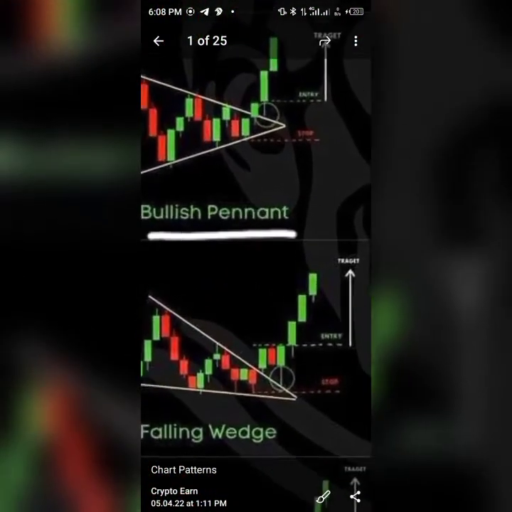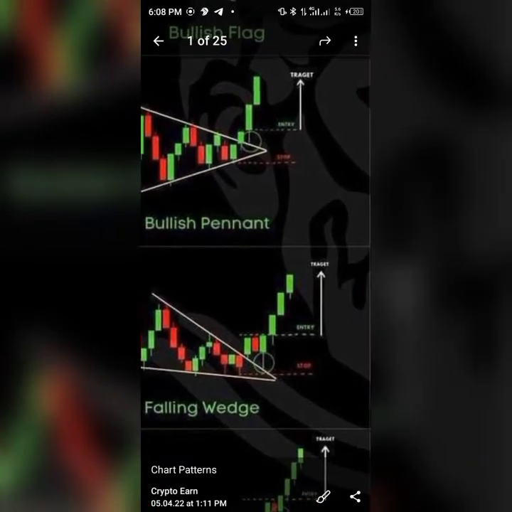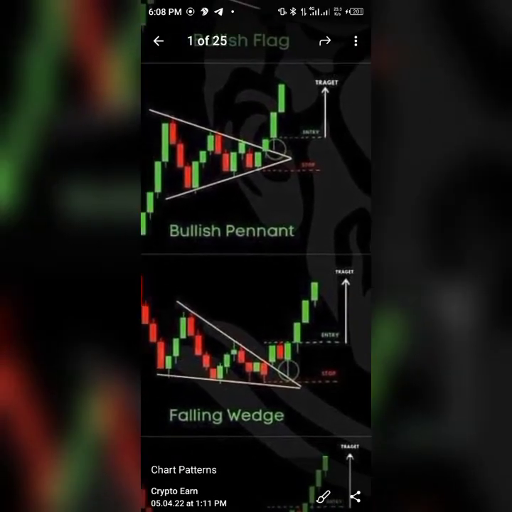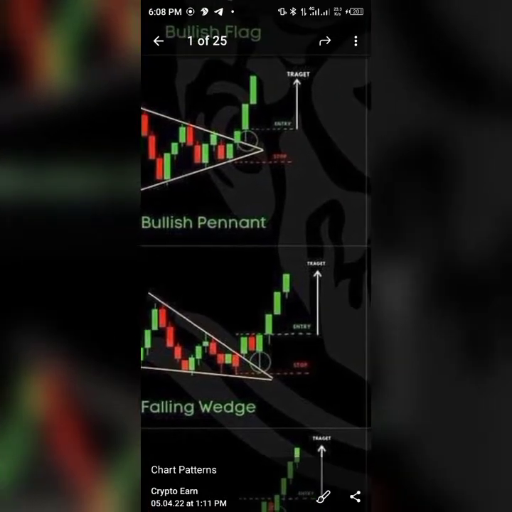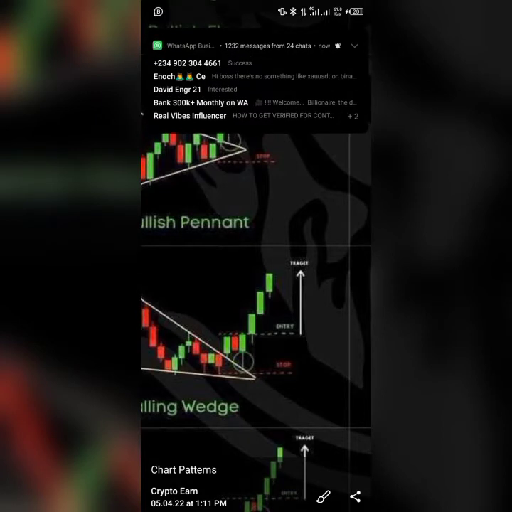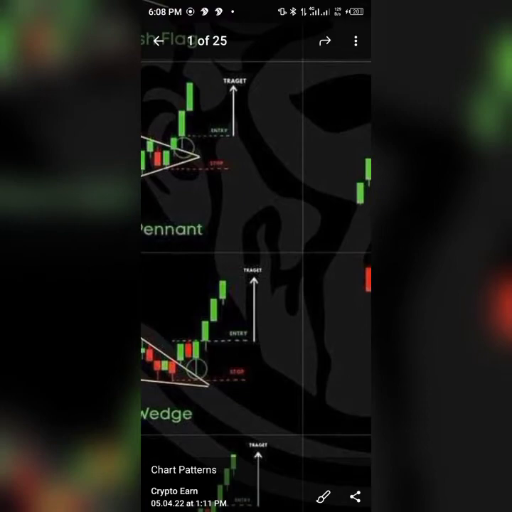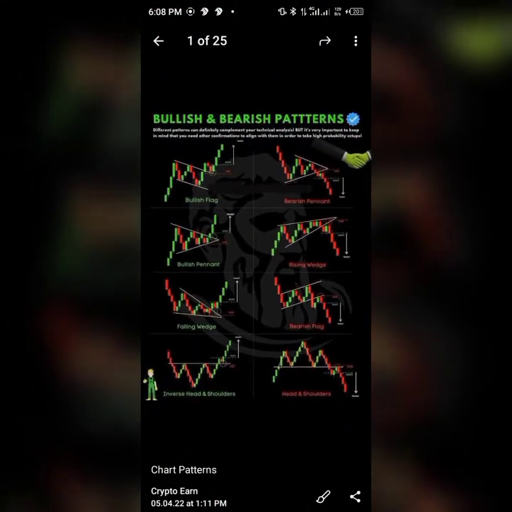Now the next one we have here is the falling wedge. Falling wedge, also the same pattern, but the trend line happens to have a different direction at this time. The same also, the candles tested for quite a time. It extended for the first retest. There was a red candle in between. There was another retest where the wick came down to hit the top trend line, and from there it starts going upwards. So it's a good time to enter if you want to go for bullish movements.